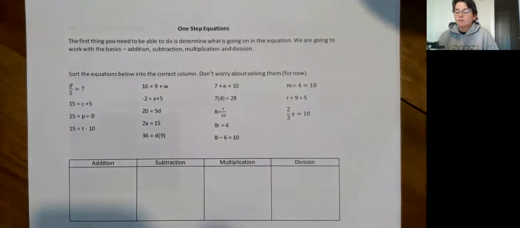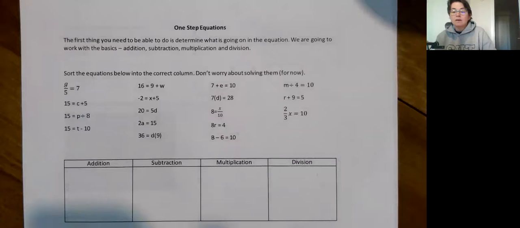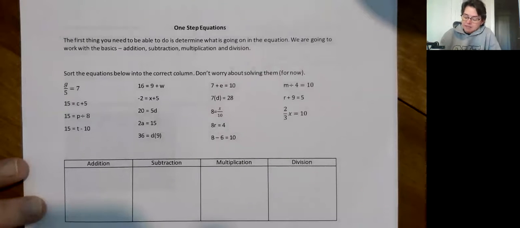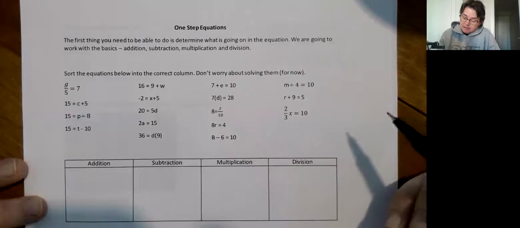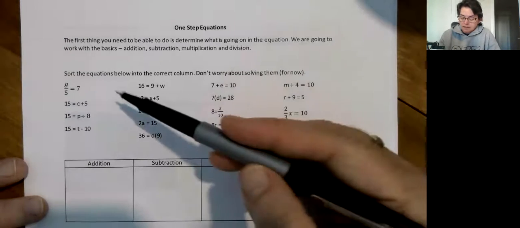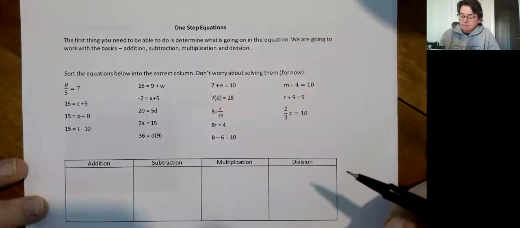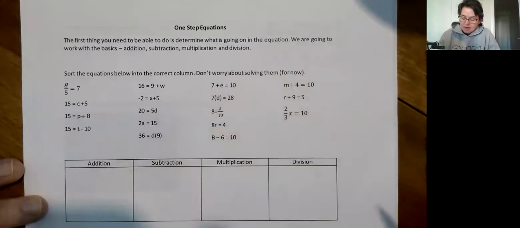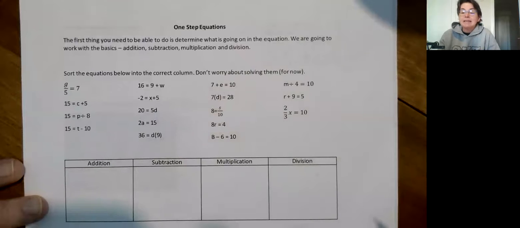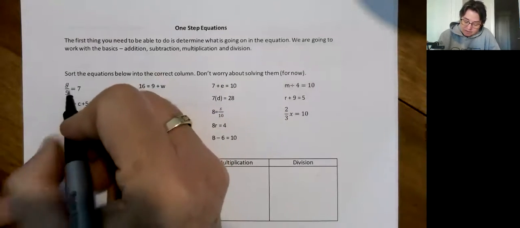We're going to use four different types of equations. There's going to be addition, subtraction, multiplication, and division. There are other types of equations out there, but for the most part, these are going to be the main ones that we have to worry about this year. Okay, so what I did is I've written up a whole bunch of equations, and I want you to put them into the correct box. I'll do the first few with you, and then again, I'm going to ask you to turn off the camera, finish it up.